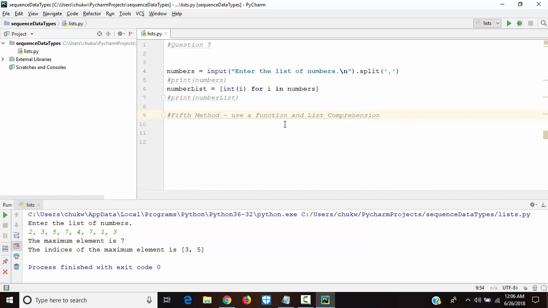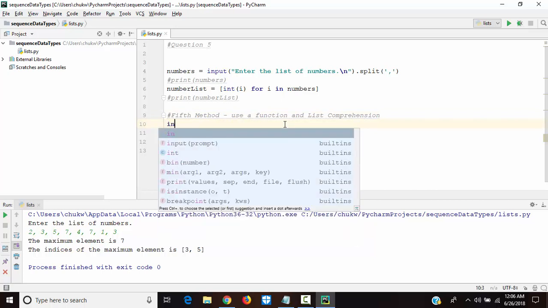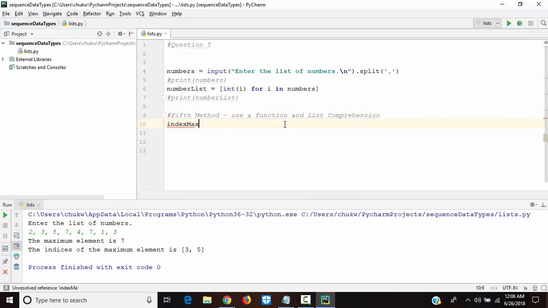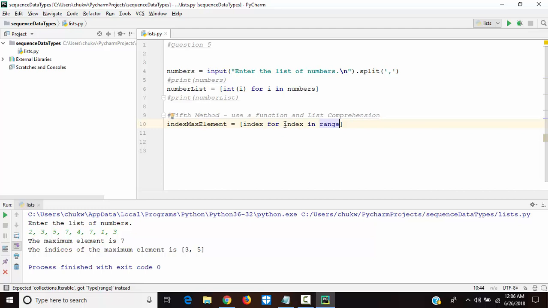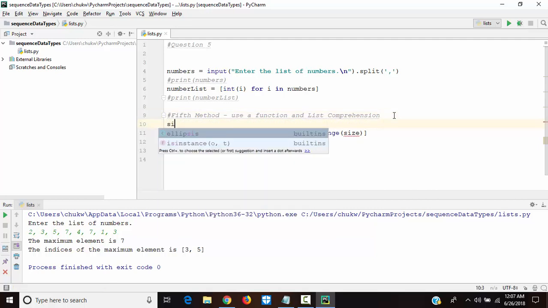Okay, so in this case, we will say that the index maximum element will be index for index in range size of the list. Now, I'm gonna go ahead and define size.